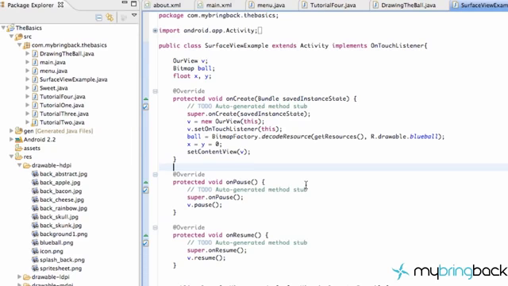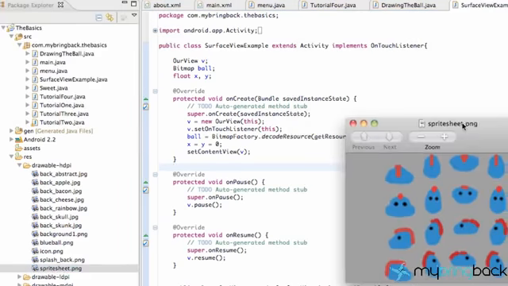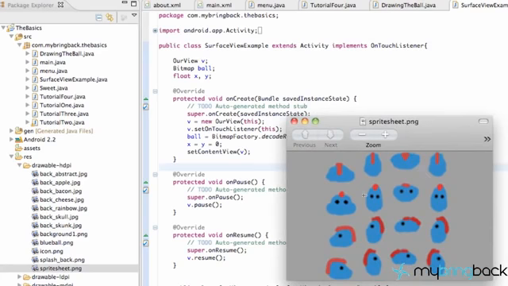The first thing that we're going to do is import or add a PNG file called sprite sheet, all lowercase, into our resources. What a sprite sheet allows us to do is cut out a portion of it for each frame of our animation. That way we can have one picture and just cut out the section that we need for that specific frame and all that good stuff.